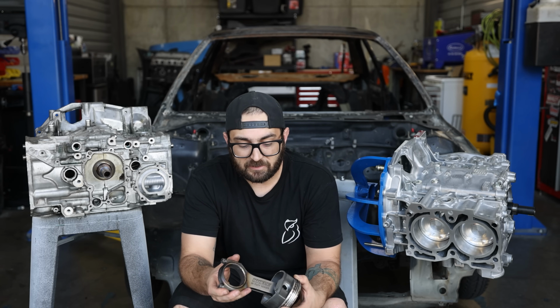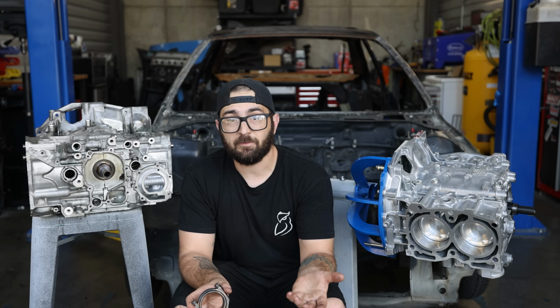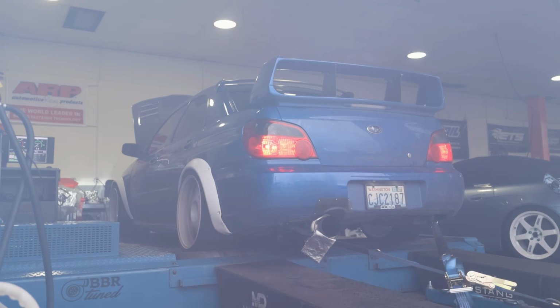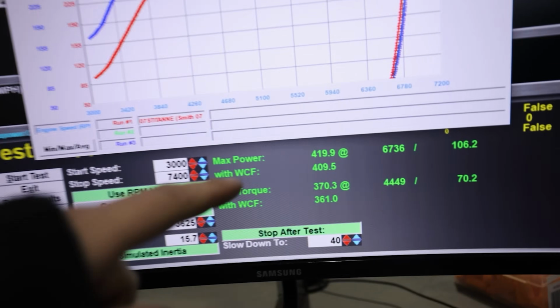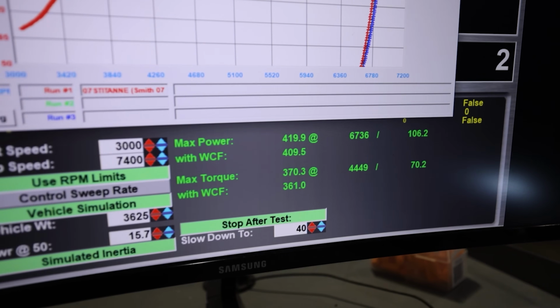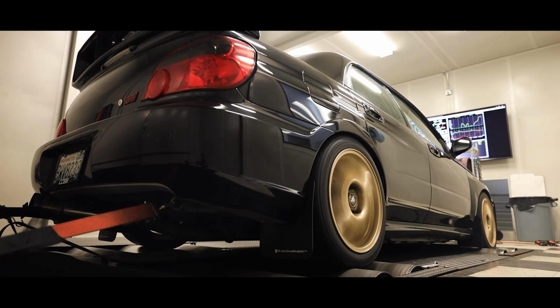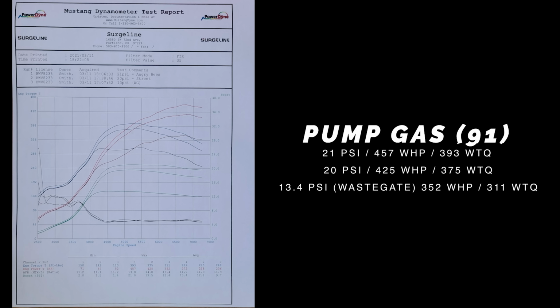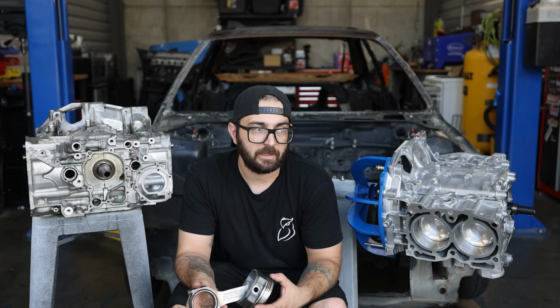Now, in the past, you guys have seen me push stock motors. My 07 STI was making around 450-ish wheel horsepower on E85 with a Grimspeed BB500 turbo and all the supporting mods there. Before that, we've done 450 wheel on stock blocks on an FP Black on my old 05 STI. So we've messed with these stock blocks enough. We kind of know what they like and what they don't like to an extent.